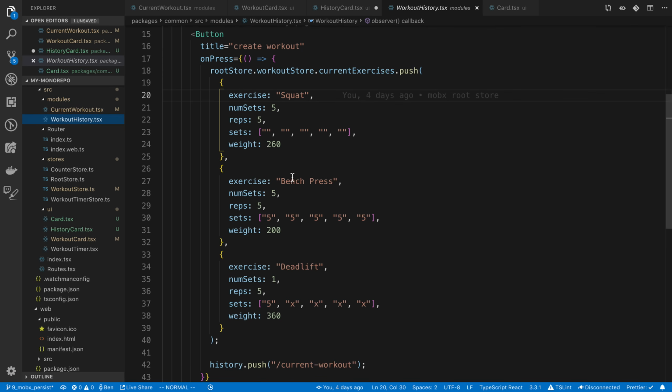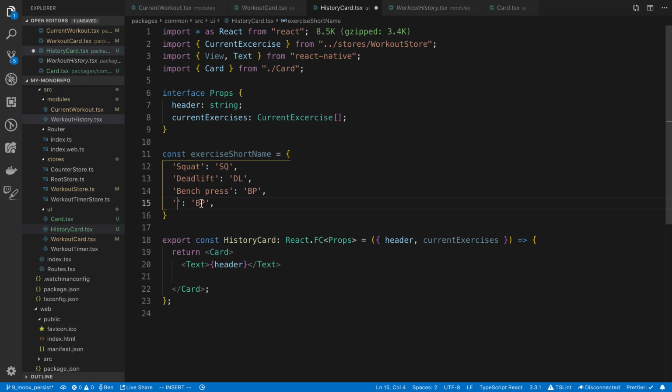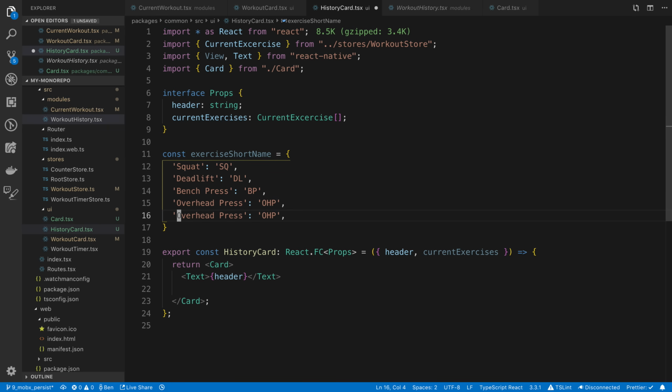Oh, I did a capital P on that as well. So let's make sure I match that. And maybe I should store these values in some kind of enum or something. That way I'm using the exact same name everywhere, or put them in constant variables, I mean. That would be better. Oh, I just should be OHP. And then the last one is row.